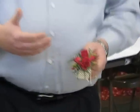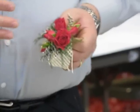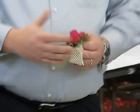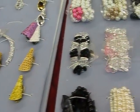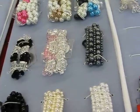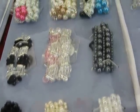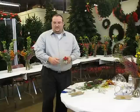I'm not really putting a lot of filler and a lot of greenery in here, because it doesn't need it. The roses are what's important. The other thing that's important, of course, is to be able to still see the bracelet. The bracelet has the after event value. The girls will wear the bracelet after the event is done. So just put the little touches in here and make it nice.